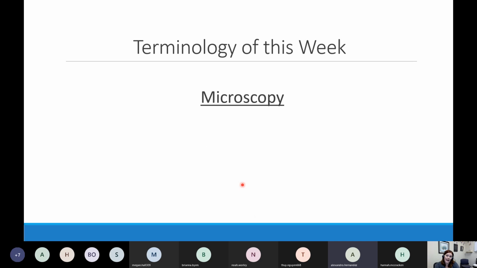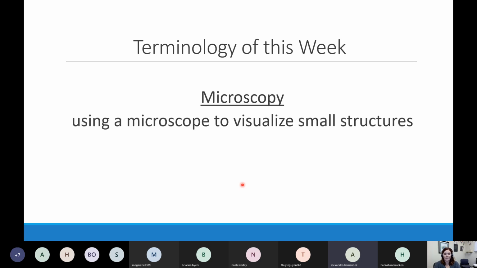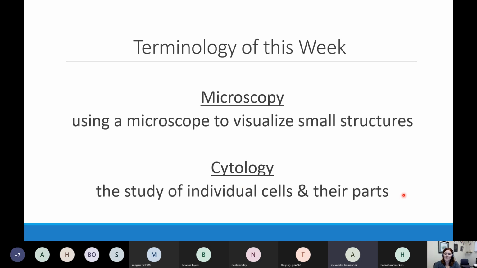We're going to switch gears out of big picture regional terms, and we're going to start talking about some smaller things, some things that are going to be really important for us, especially next week as we start working together in lab. So the first thing that we're going to talk about that we're going to be doing next week is microscopy. Microscopy is a fancy word for saying we get to play with a microscope. It's going to help us see things that are smaller than we'd be able to see with our naked eye. We need something to make them bigger. Microscopes help with that. Cytology is one of those small things that we need a microscope for. When I use the word cytology, I'm talking about individual cells.